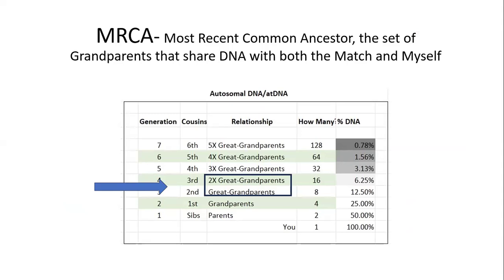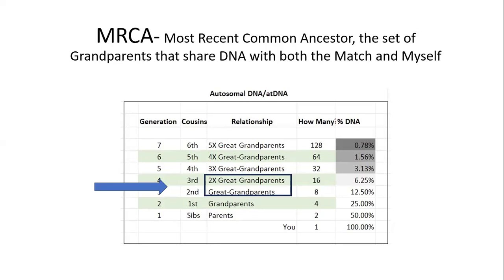You go up to the grandparents. They're your first cousins. You've got 4 of them to look at, and there's a 25% chance of inheriting DNA from them. And you're likely going to inherit from second cousins and third cousins. But when you start looking at 5th cousins, that's 4 times great-grandparents, 64 people to trace down forward. That's not many, is it? Not many at all. No. 64 people for a 1.5% chance of making a connection. Now, the good news is you've got that 1.56, but it's going to take a lot of work, isn't it?